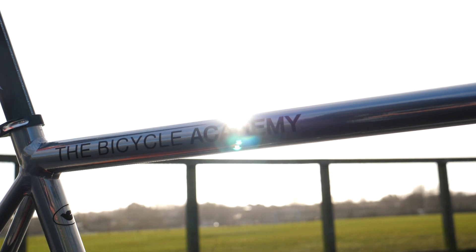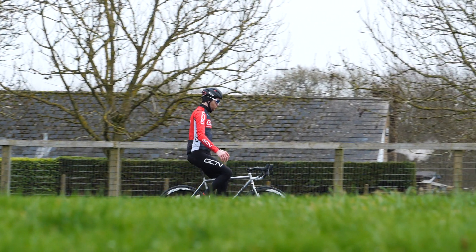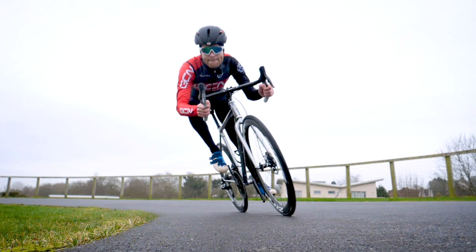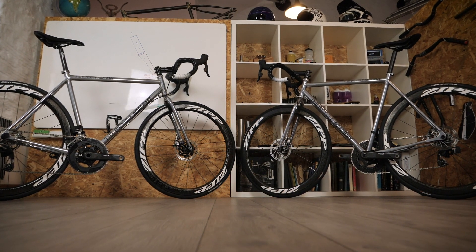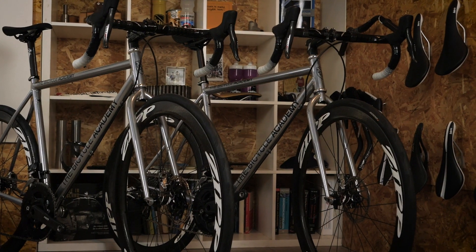Thanks again for building these two bikes, Tom. I think they look great — it's amazing how they look the same but ride so differently. I hope you found this look at trail and bike geometry and how it affects handling really interesting and informative. If you have, please give this video a thumbs up and share it with your friends. If there are any questions we haven't answered, put them in the comments section below and we'll endeavor to answer them in the future. To watch another video on geometry and how it affects handling, you can click down here.